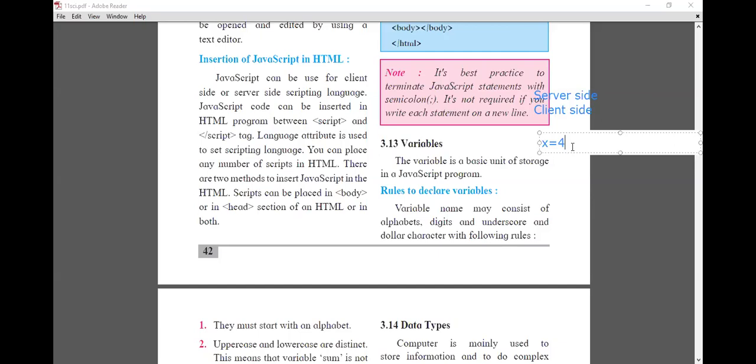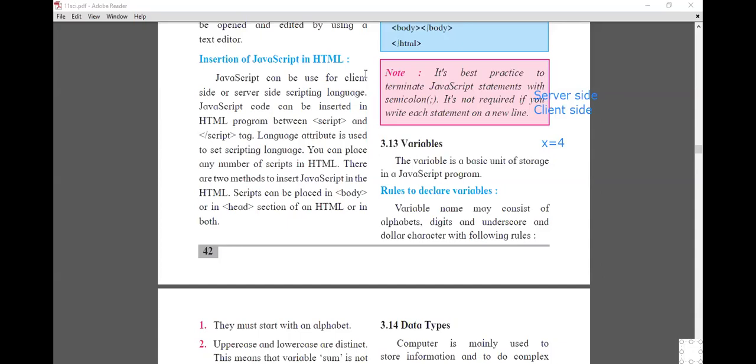While declaring or naming any variable, there are some specific rules. When you are declaring any variable, you have to follow these rules. If you are not following them, you will get an error in the output.